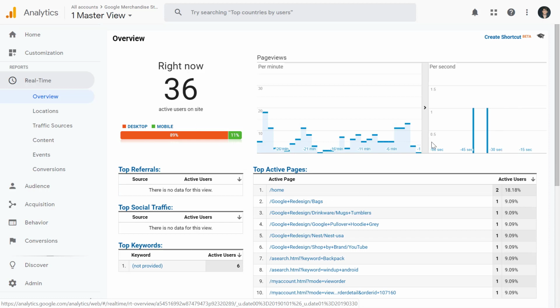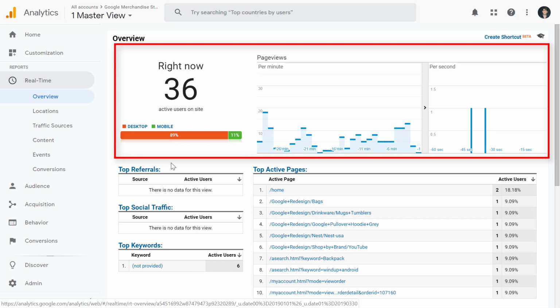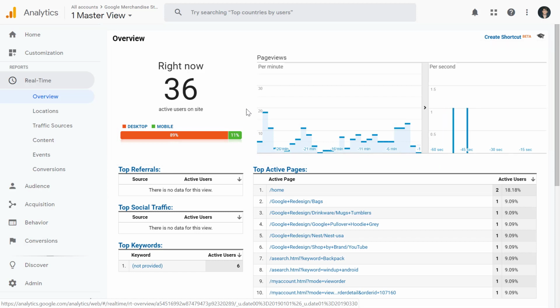It's not a downloadable report, so for analysts the real-time report is less useful. It's just for getting a brief indication of any spikes in visitors that may be hitting your site due to external factors like TV commercials or press releases, etc. So that is the customization and the real-time report for analysts and for search marketers.